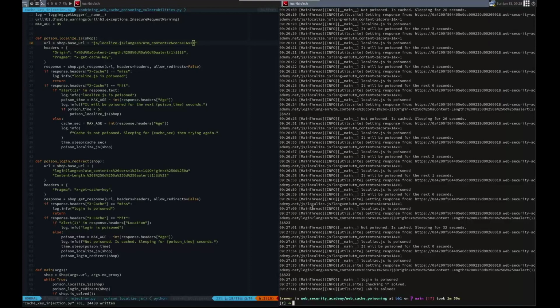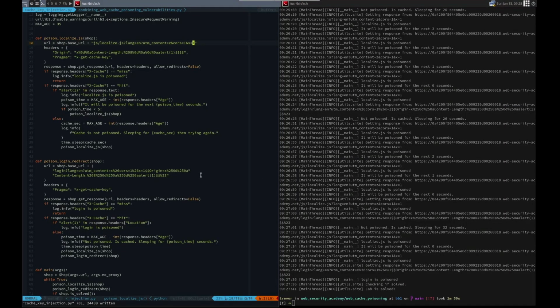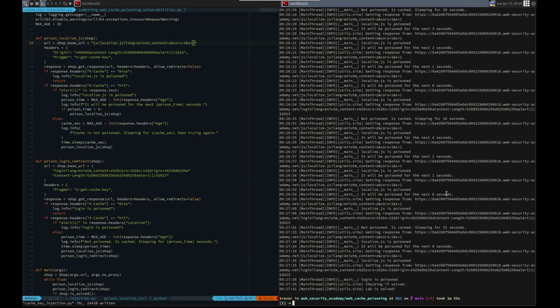All right. Okay, well, I got it solved. I made a lot of changes, so I'm not exactly sure what it was. I think this x equals 1 is important. For some reason, it's that second ampersand. I don't know. If I can spend some time on it, I'll try to figure out what's going on and I'll add to this video. All right. What a waste of a video.